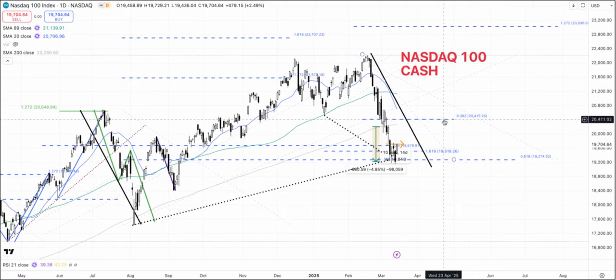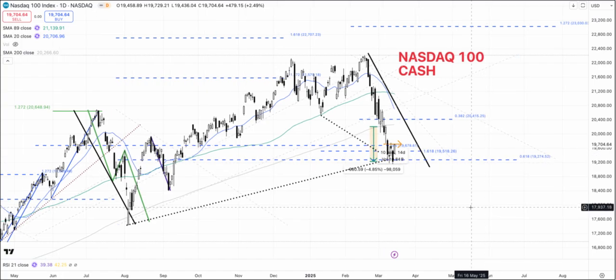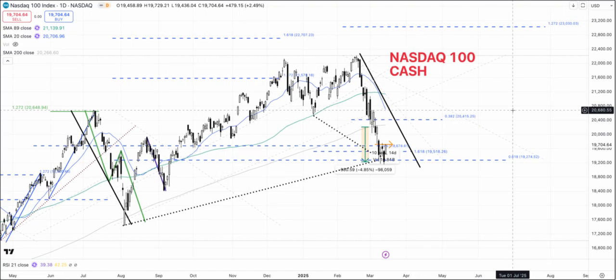I think the first point will be around 20,500, which is the 38.2% retracement. We'll look at the quality of the rally. I am viewing it as a bounce right now. Any rally into it, I will be more inclined to view as perhaps a bear market rally. But of course, here we look at the price action really carefully, and if there are indications that it might be something which has got more firepower, then we'll view the price action accordingly. But right now, looking for at least a pretty good bounce.